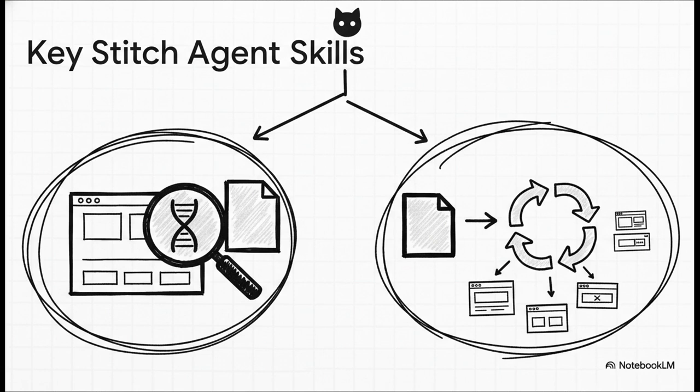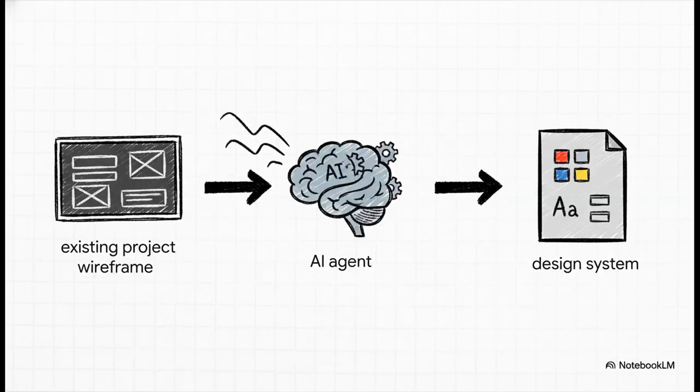The first one, design.md, acts like a design detective. It scans one of your existing projects to figure out its style, the colors, the fonts, everything. The second skill is the Stitch loop. That's the one that takes all that style information and just runs with it. So, you just kick things off with a simple prompt. You tell the agent, hey, look at this old project of mine, the one with the modern dark theme, and create a design.md file for it. And just like that, the agent analyzes the project and creates a whole design system for you.